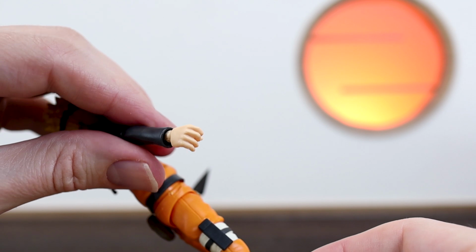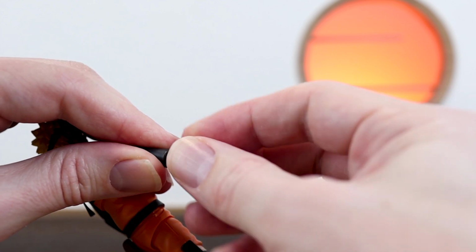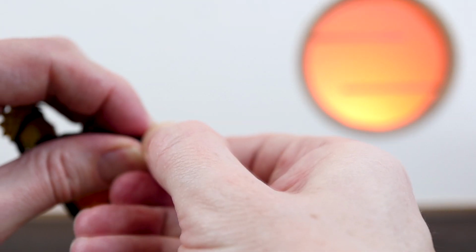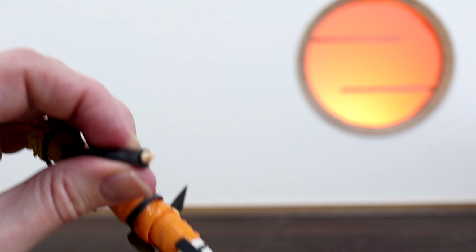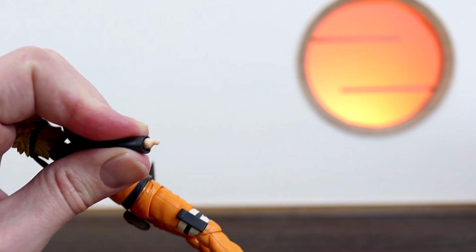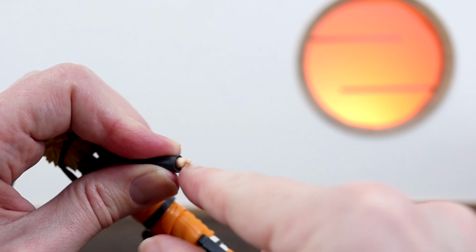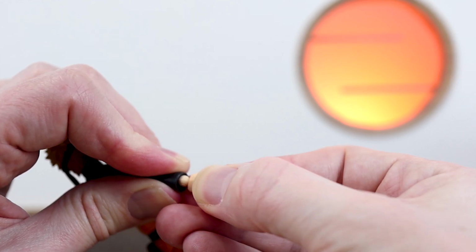To switch hands on these figures, I recommend just getting a nice grip on the actual arm, and then grab the hand, give it a swivel to make sure it is moving, and then have the joint straight, and then pull it off in a straight line. Yeah, if you pull it on a weird angle or anything like that, that's when you risk breaking these joints. It's not super easy to break joints on these figures, but if you put pressure in the wrong direction, they definitely will snap. Because if you can see the joint here, it's made up of two parts, and so you do have a weaker side there. So again, when you put them on, line it up straight and just push it on in a straight direction.